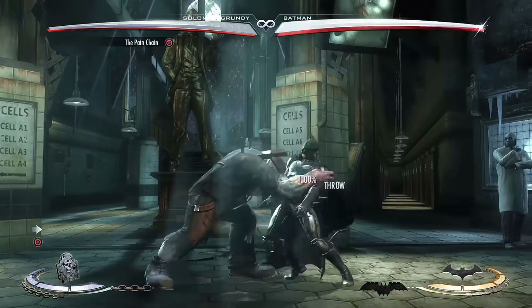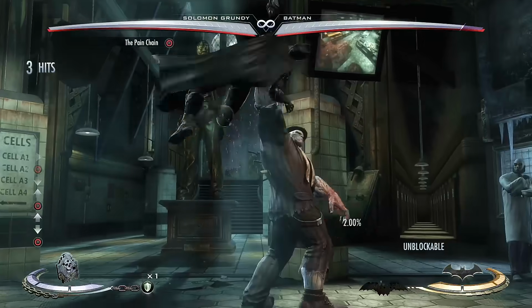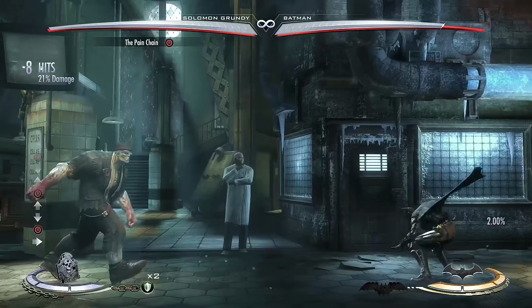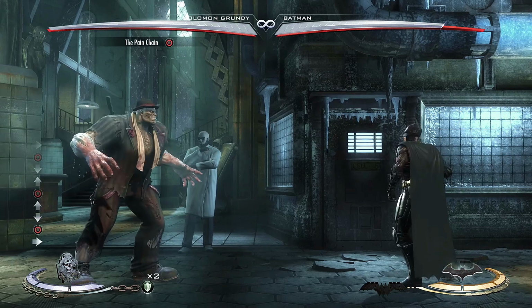And then for his third and final chain, we had the chip damage reduction. So when Grundy landed this, he would take less damage on block. This could also work fairly well against keep away characters if you wanted to walk in and block everything they did, though in all honesty, the health buff was a bit better in this regard, which is why you didn't see this option very often.